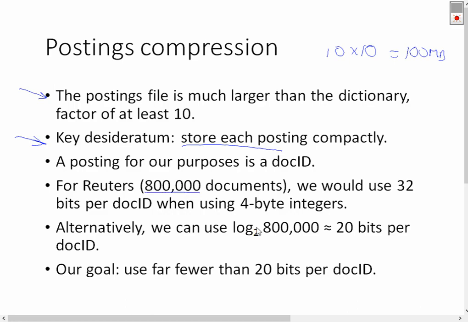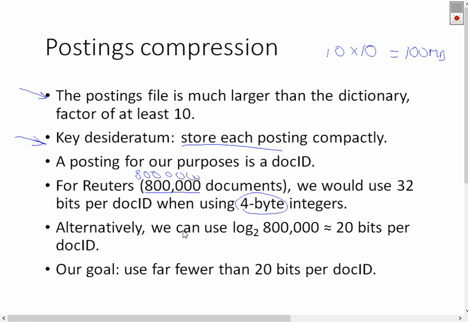Assume we have 800,000 documents. How do I store an item number that refers to one of 800,000? Or perhaps one of 8 million? Or even 8 billion? It becomes a bit of an issue. One of the challenges is that if I have to use a long integer to do that, I wind up consuming 4 bytes.